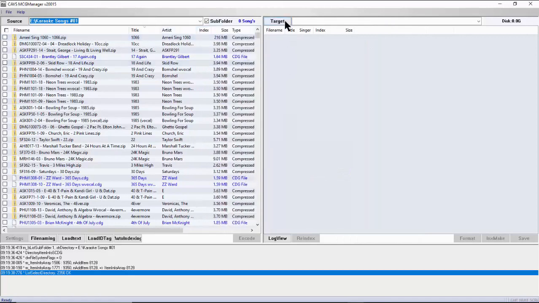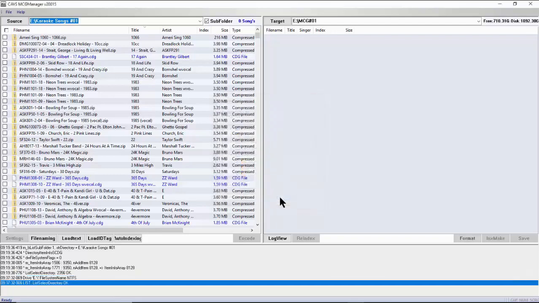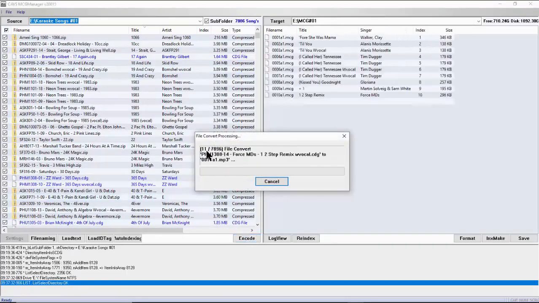Click on the target on the right side to select a folder to load the MP3 and MCG song files. We should select a folder inside an external device. Here, however, we select a new folder MCG number 01 in the E drive. Note that MCG number 01 folder in the E drive is not in an external device and is not formatted FAT32. This folder is only used to hold the MP3 MCG files temporarily.